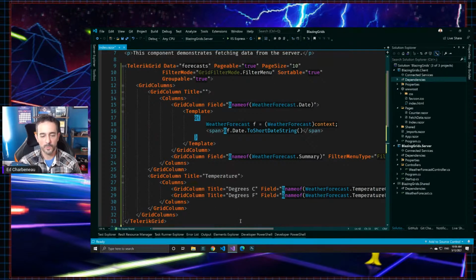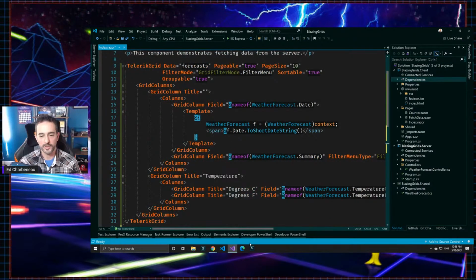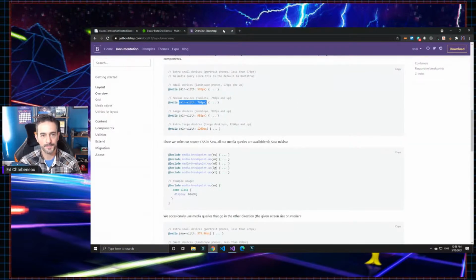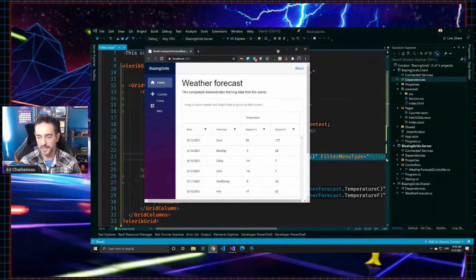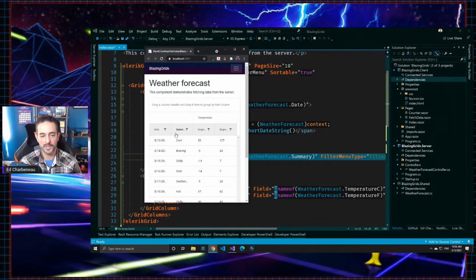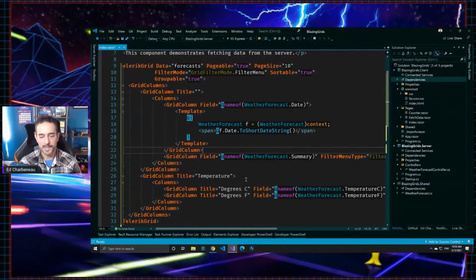And let's see, what do I want to turn off? Let's take the summary field off whenever we're on a certain screen size. This is kind of hard to do with the limited amount of data that we have, but the question from DEO3 was, can we, for example, remove a column if we're on like a mobile device? So maybe we'll want to take off the summary, and maybe the user can kind of infer from the temperature whether it's going to be hot or not. So maybe that's unnecessary data, but it's nice to have data if we've got the screen real estate for it.